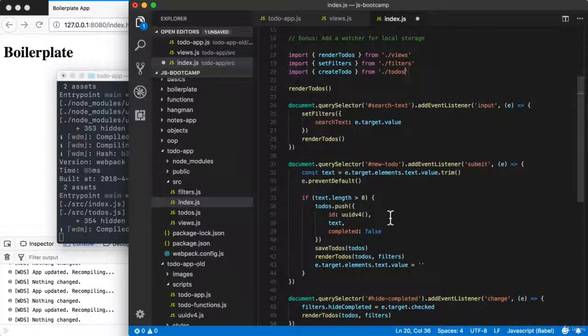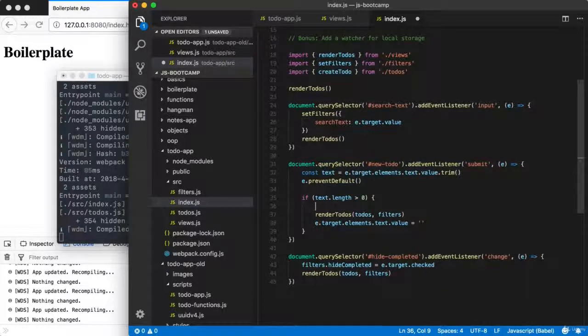Down below, we're just going to call it. We're going to call it with the text, which we have in a variable right here. So I'm going to remove the call to to-dos.push. I'm also going to remove the call to save to-dos. And all we're going to do is call create to-do, passing in text. That's going to add the new item and it's going to save things to local storage. We do still want to re-render afterwards. Right here, we can go ahead and remove those arguments though, as they are not necessary.